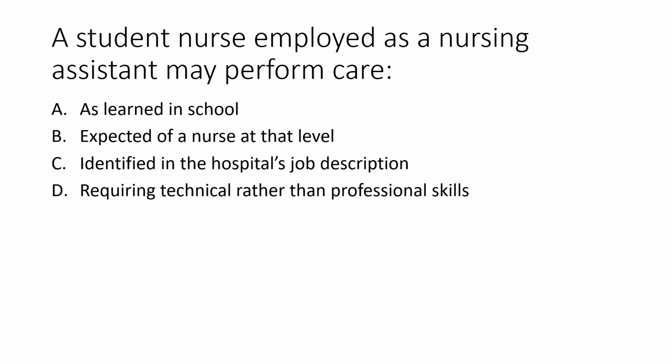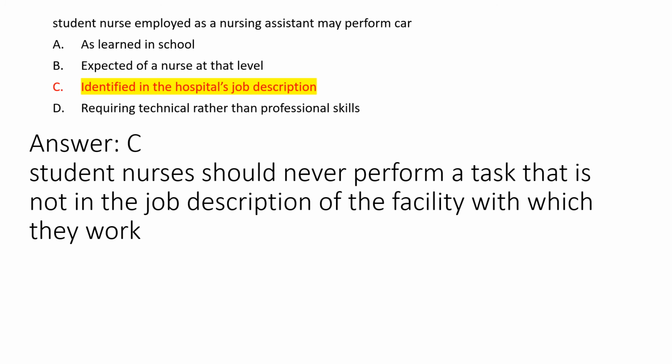A student nurse employed as a nursing assistant may perform care A. As learned in school, B. Expected of a nurse at that level, C. Identified in the hospital's job description, D. Requiring technical rather than professional skills. Answer C. Identified in the hospital's job description. Student nurses should never perform a task that is not in the job description of the facility where they work.